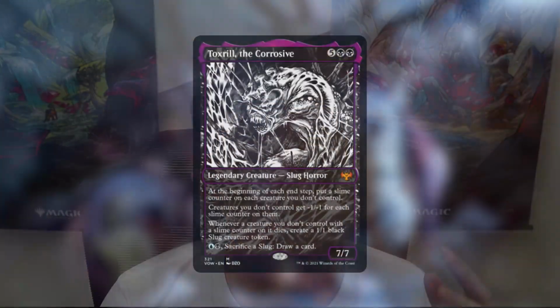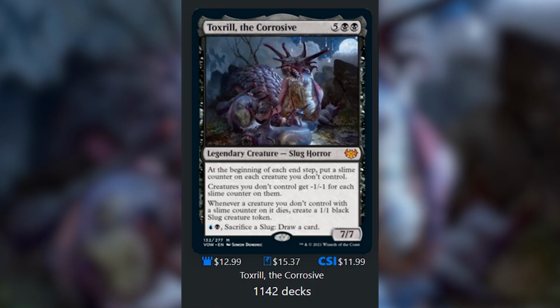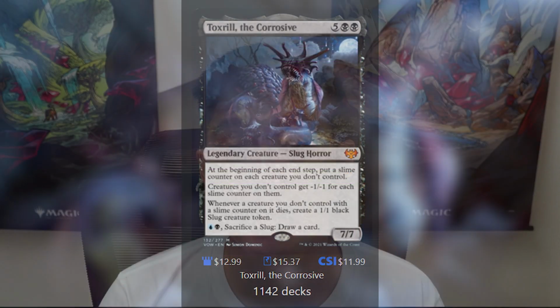Today we are talking about the toxic slug, Toxrill the Corrosive. He's one of the most popular commanders from Crimson Vow, and we are going to explore two different deck techs, a more friendly build versus a more powerful build.